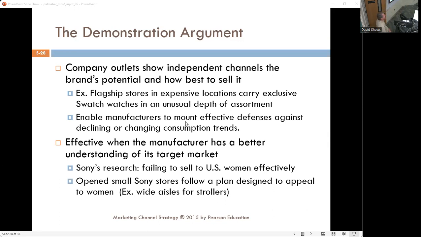You also find this in items that are exclusive or luxury items as well. Watches is one of those classic examples. The amount of money that you can spend on a watch is just ridiculous. Swatch is a particular brand that starts as a very simple $20 watch all the way up to a Breguet, which can be $250,000. It's a lot of money on a watch, okay? You need those stores to be able to show where the top of the line is and ultimately how far you can go. And so this is one reason why.